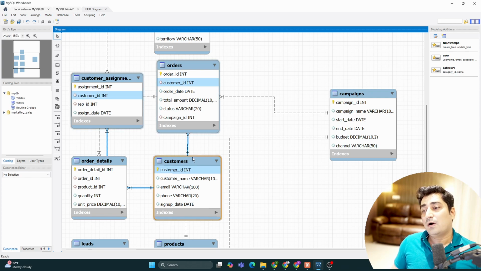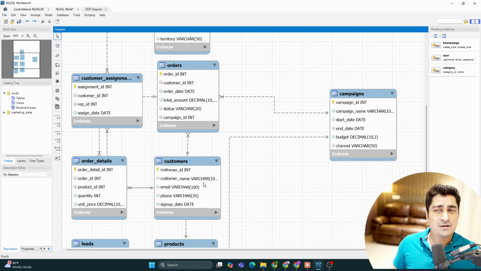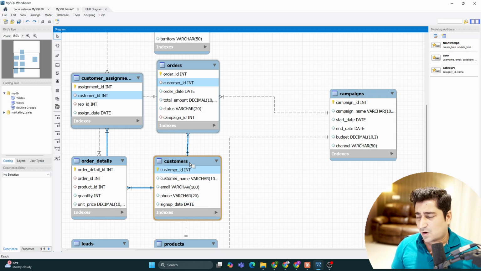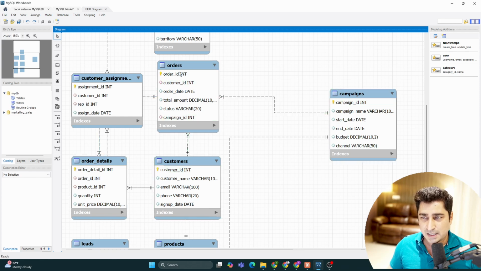So I just want to fetch all the customer details. If there is an order, give me the detail. If there is no order, obviously it will give me null. Again, this is the use case of a left join. If the left table is the customer table and the right table is the order table, then give me all the data from the customer table, and whatever respective data is available inside the order table based on the customer ID, because customer ID is the key point, a reference point basically.